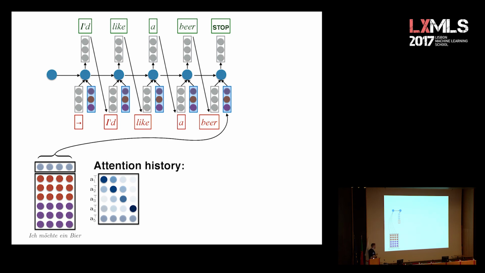So the initial state is going to be some function of this matrix. And we're now going to be computing this attention vector at every time step. I'll say how we compute that in just a second, but first, I just want you to understand what we do with this. So at time step 1, the darkness of the circle is going to indicate how strongly we're attending to each position, each column in the input matrix. The idea here is that each word, say, has its own column in the matrix.